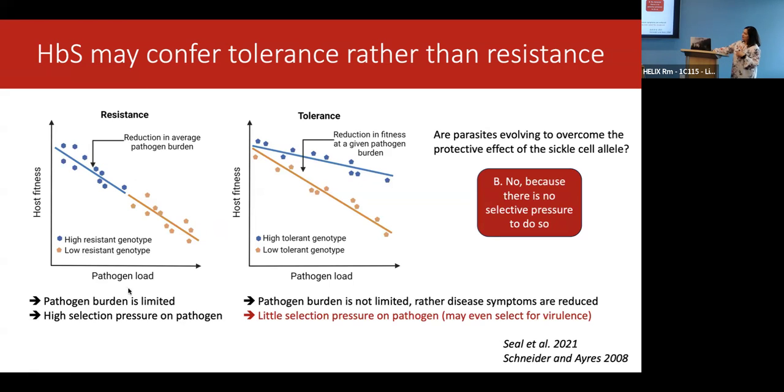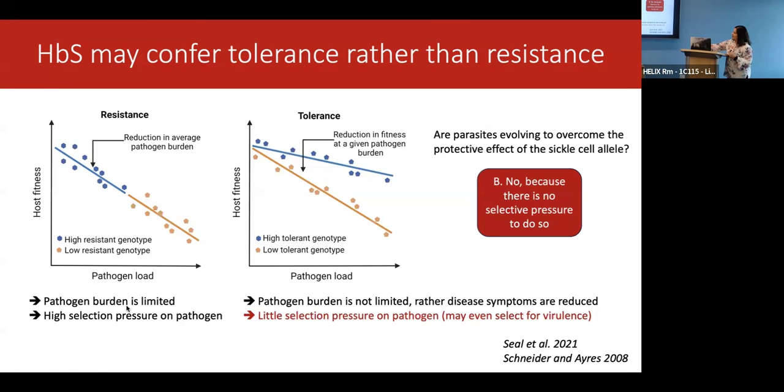And the expectation then is quite different for the pathogen. Under resistance, this would put a high selective pressure on the pathogen. This is kind of like what drugs do. They reduce the pathogen burden, and so in order to survive, the pathogen has to evolve around that. Whereas tolerance is not expected to have that same effect. If the parasite is not causing disease, but is still able to complete its life cycle, then there's no real selective pressure for them to change. And some modeling suggests this can put selective pressure on them to be more virulent. If you have a more tolerant host, you can increase virulence and have more success.